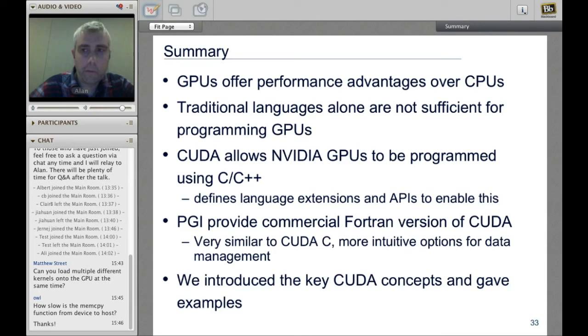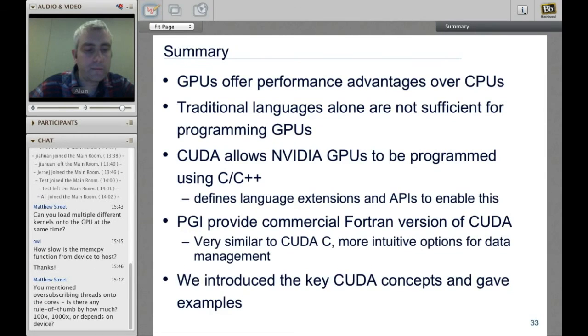Okay, any more questions? Okay, so we mentioned oversubscribing threads onto the cores. Is there any rule of thumb for how much? If you look at how many cores are on a device at the moment, the high-end devices have on the order of 1,000 cores.